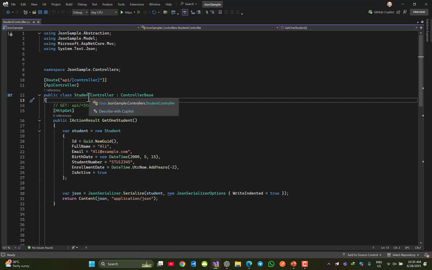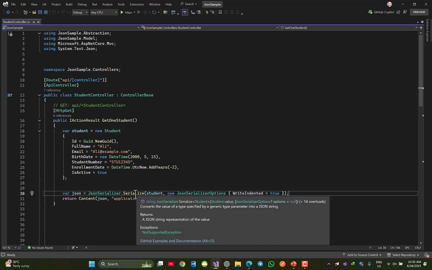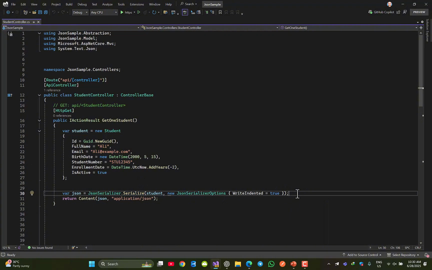This is a simple controller. I have a student model entity, doesn't matter. And here, for whatever reason, I have been forced to serialize this object. Okay. There are other ways to not even do that, but it is just an example. I serialized with JsonSerializer, which is coming from this.